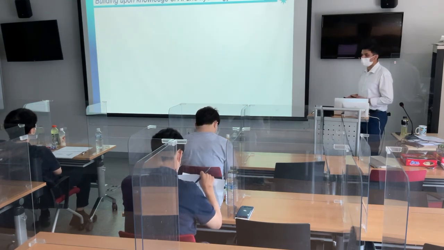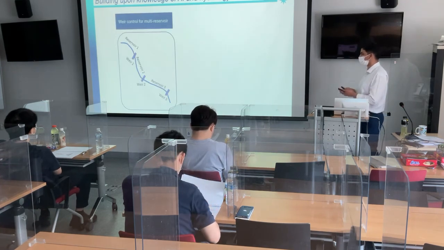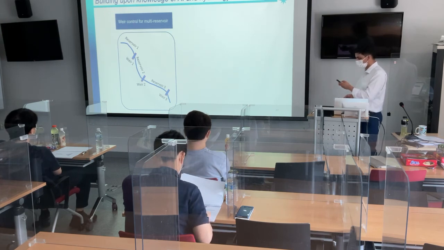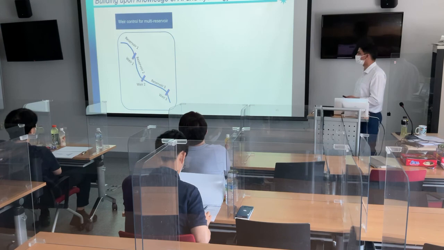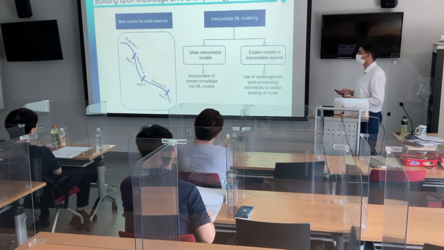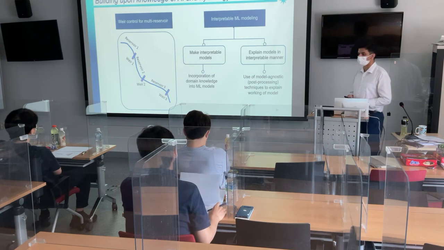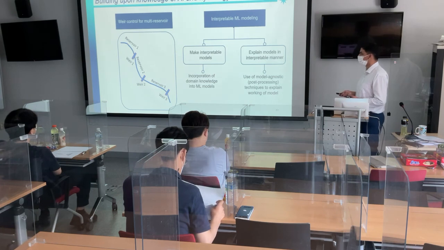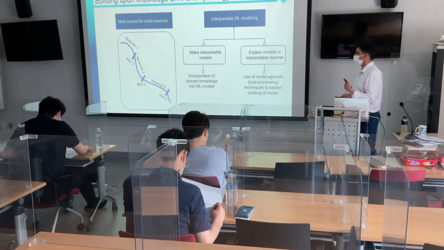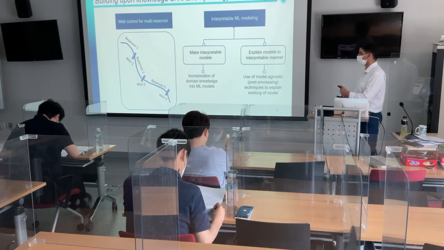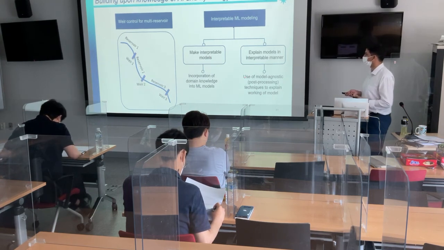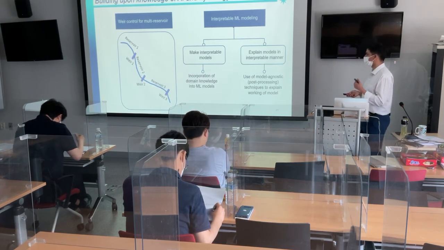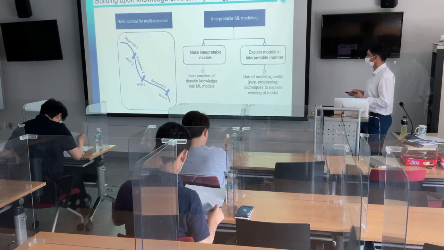So based on these studies, next I would like to extend this reinforcement learning to multi-reservoir control, because so far I was showing only one reservoir. Another subject that I would like to work on in the future is to develop interpretable machine learning models. So far what I have developed is models just predicting some values, and we don't know why. I want to find out why the machine learning model predicts certain values. There are two major areas where I would like to work. One is the incorporation of domain knowledge into machine learning, or using model-agnostic methods to explain the behavior of the machine learning model.